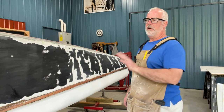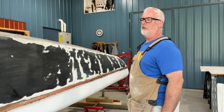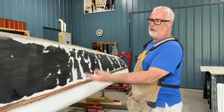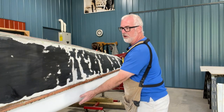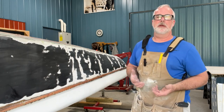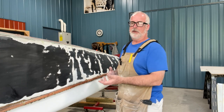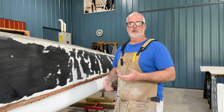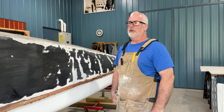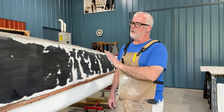So I will continue on and then go to the other side. I finished the fairing of the side of the boat, or the hull, all the black, and then even to the white where I get to the chine. That's where I took my paper off my flexible sanding pan. I just used my hand, because you've got to get around that chine without burning through. It has an edge, so I wanted to make sure I didn't burn through that. So I got this all flattened out.